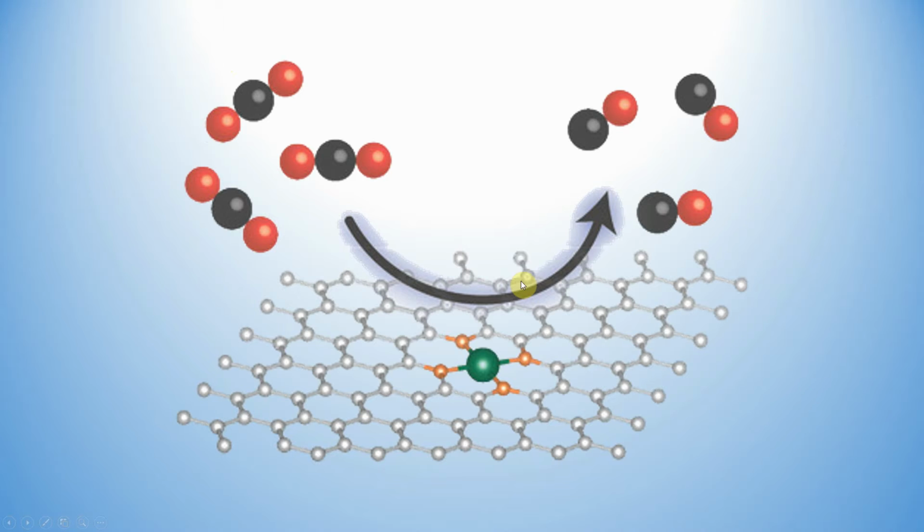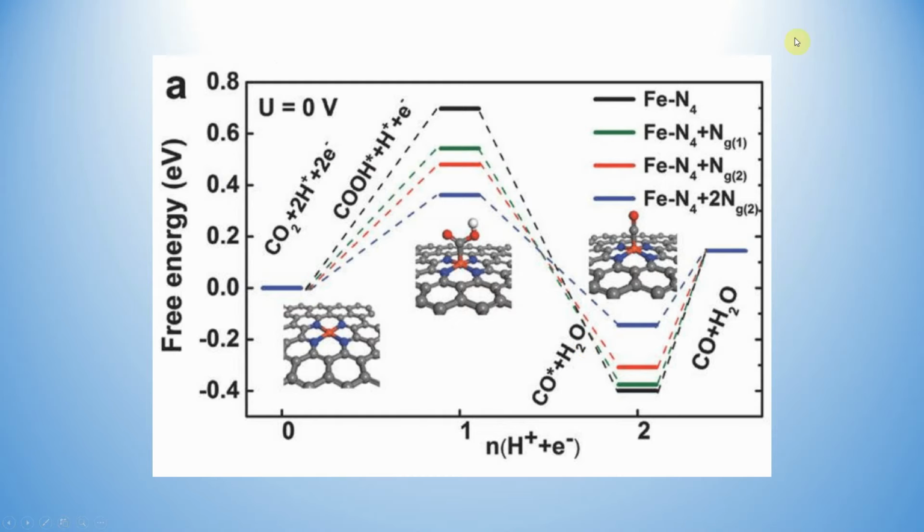So this is the TOC figure. Here, a CO2 molecule reacts with 2 electrons and 2 protons to form one equivalent of a CO molecule plus one equivalent of a water molecule. This is the 2 electron pathway. This is the graphene and this is the palladium supported single atom catalyst. So this is actually the mechanism for the conversion of CO2 to CO molecule.